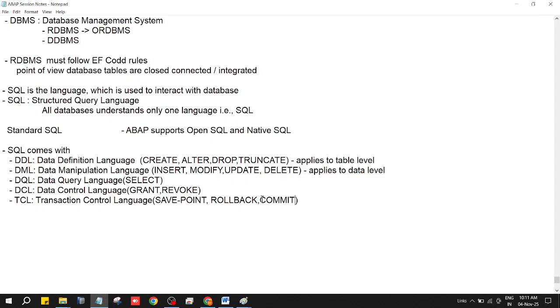That is called commit, committing all above activities. Rollback is nothing but reverting the above operations, undo kind of activities. Save point versus commit: save point means temporary storage of the above activity.